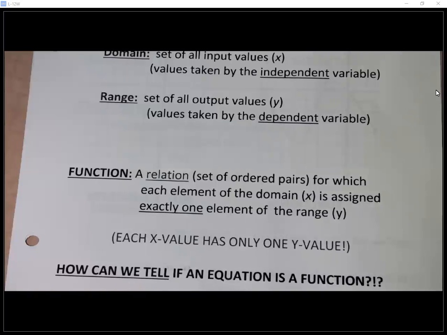It would not be a function if I said, hey, when you work 6 hours, how much money do you get paid? And you have multiple answers for that. That would no longer represent a function because one value for X is now going to two different answers in Y. That's what we're looking for. We actually don't care if the other way is true. If Y is repeated, that's not a big deal. Or I'm sorry, if one X value gives me multiple Y's, that's a big deal. If one Y value gives me multiple X's, that's not a big deal.